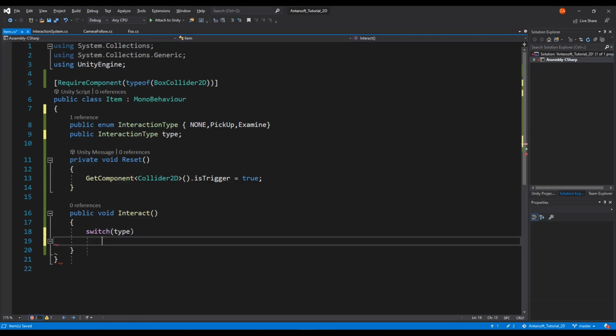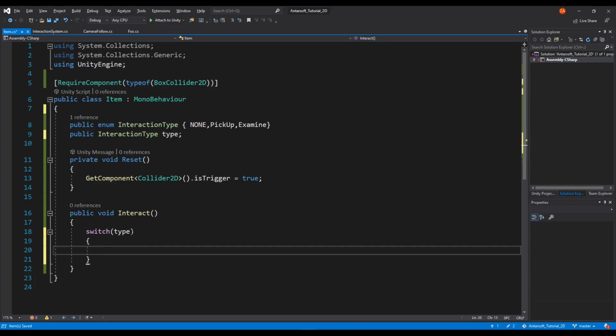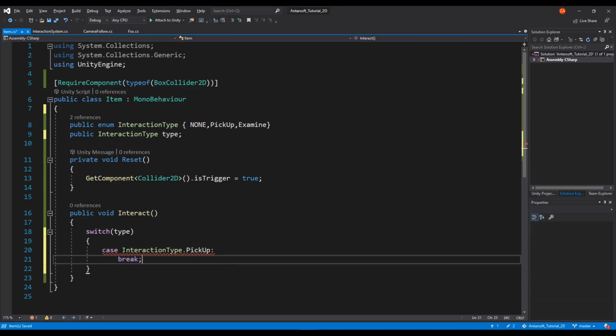So we have type, curly brackets, and then we have to do something called cases. We write case and space, and then we have the condition, right? Like if this type equals interaction type dot pickup, we do a colon, and we do break. So each case has to have a break.